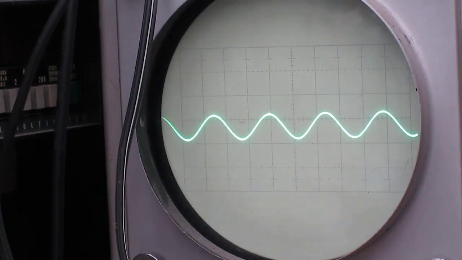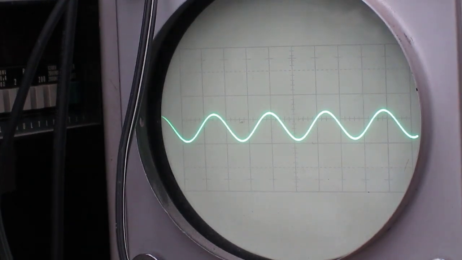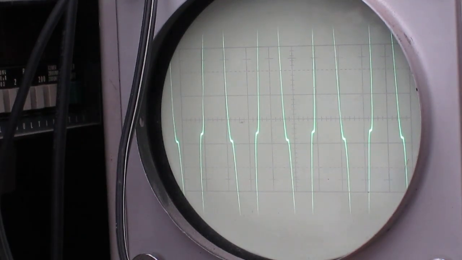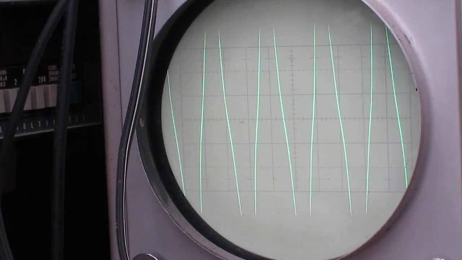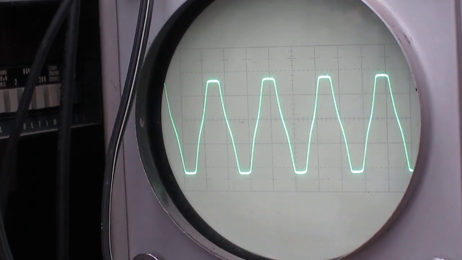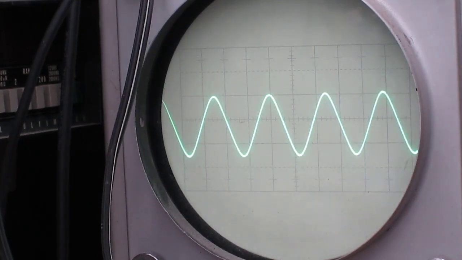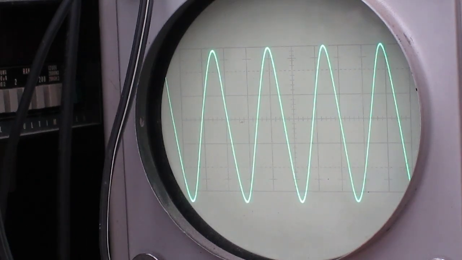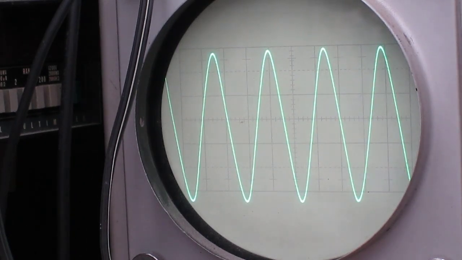So we are at 1.5 volts out at the moment. Amplitude 0.5V. Amplitude 0.2V. Right, that's 13 volts out and we're getting some... Amplitude 0.1V. Right, that's a bit better. Okay, so that is 8 volts RMS out. Distortion has obviously gone up, but I'm pretty certain I haven't got them biased exactly right.